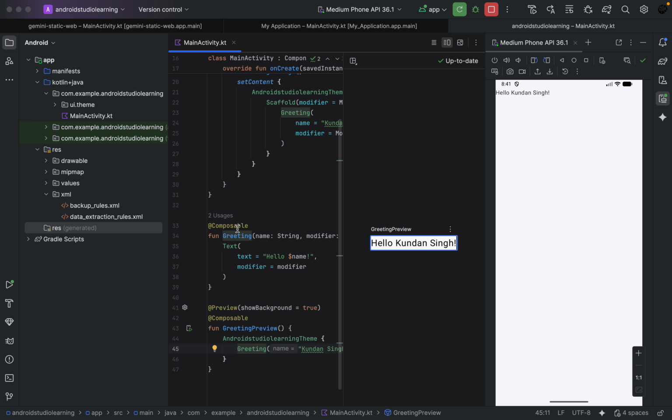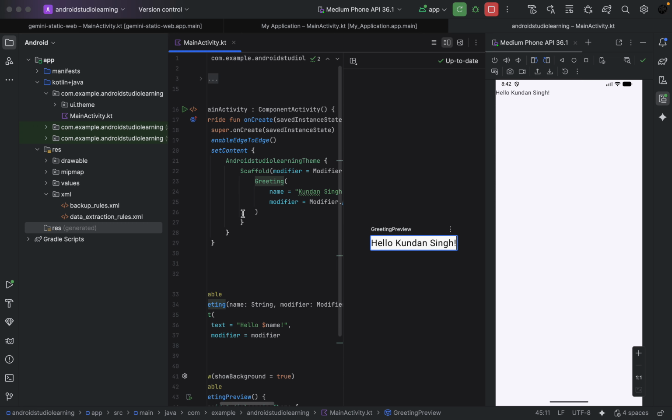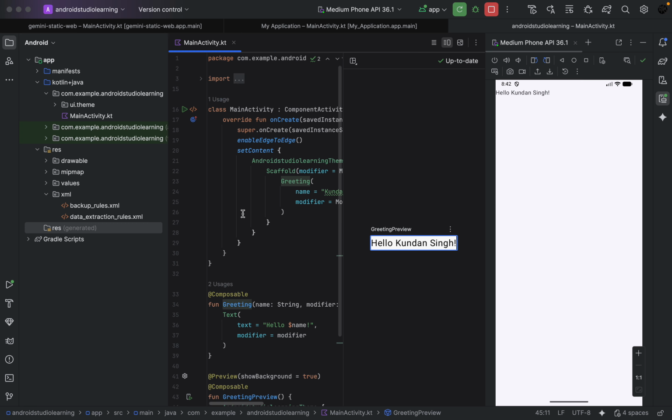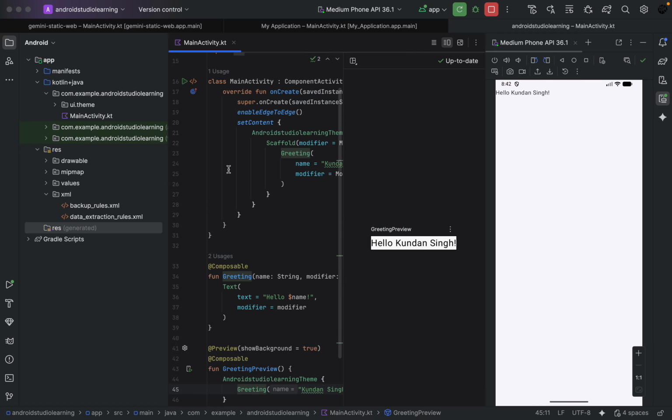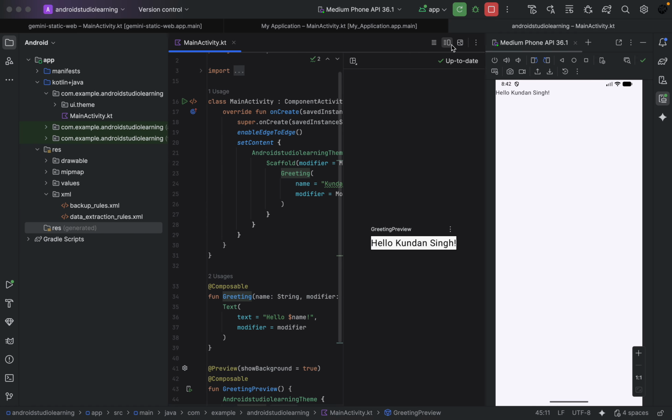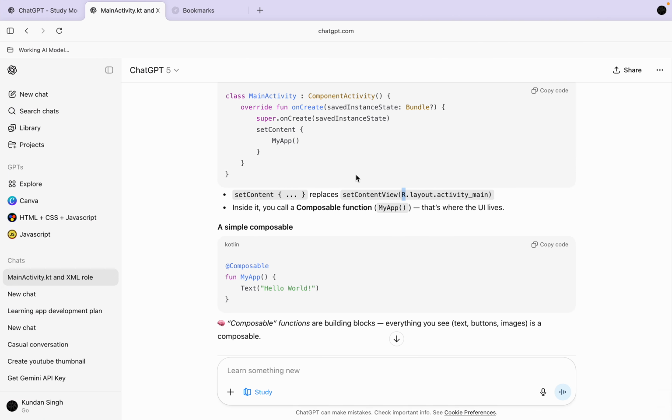And you can see they are also using this one, I believe, and I'm not really sure how it's working, but it seems like a preview one for here, and this one for the Android app. Okay, I don't know, I'm just telling you whatever I think. So it's saying a simple composable.